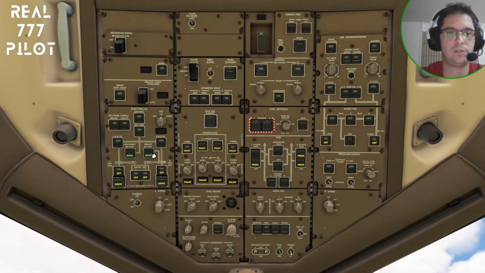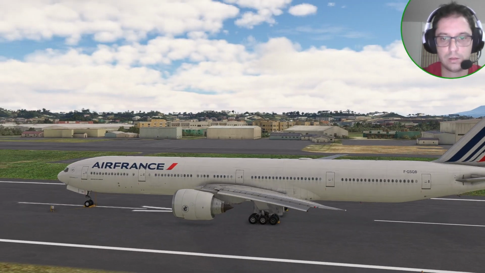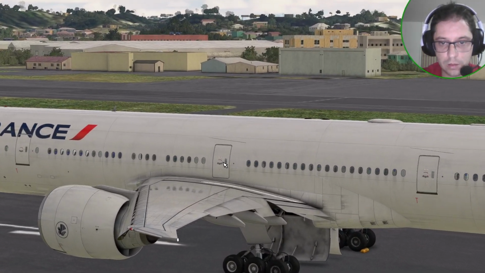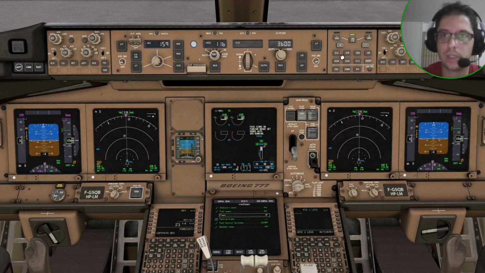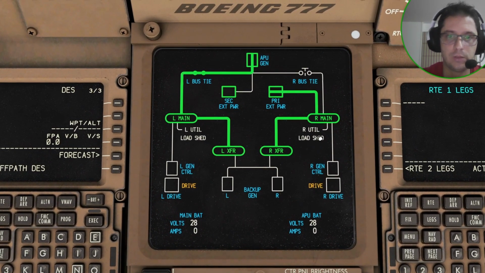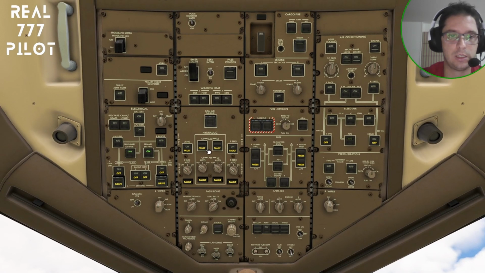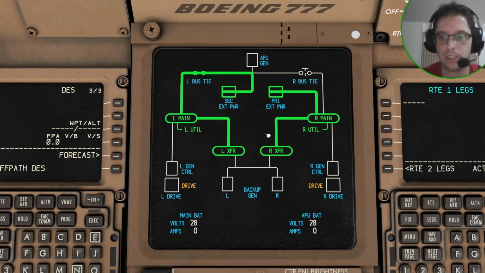So I assume if we enter the one, it's going to retract. Why not? We do not have load shedding. Yeah, we still have load shedding even though we have APU. Yeah, maybe two external. Let's see. Just want to try. Yeah, now we have no load shedding anymore.